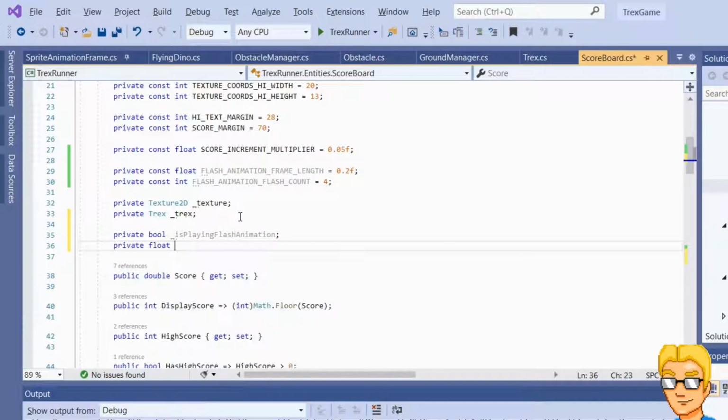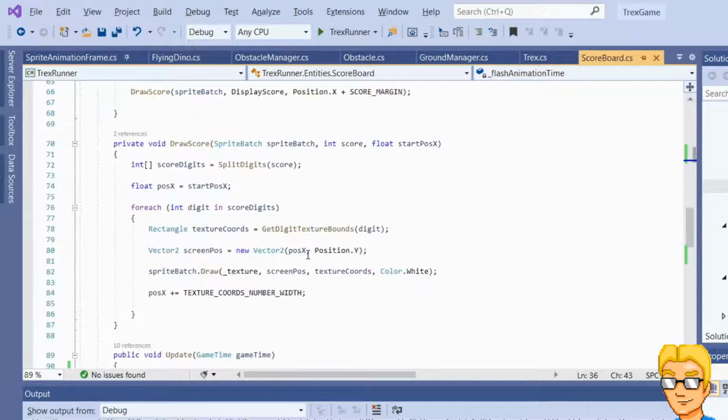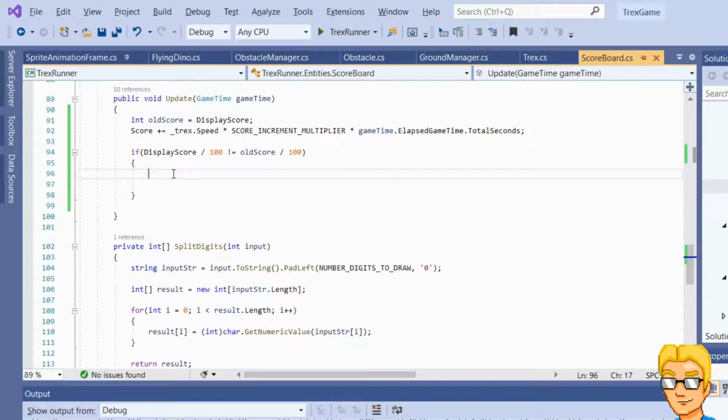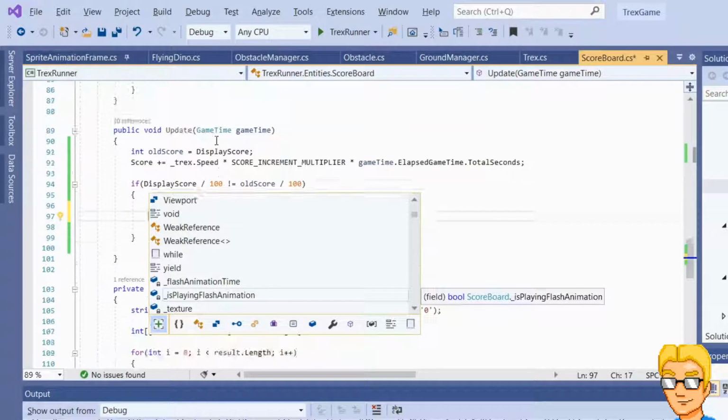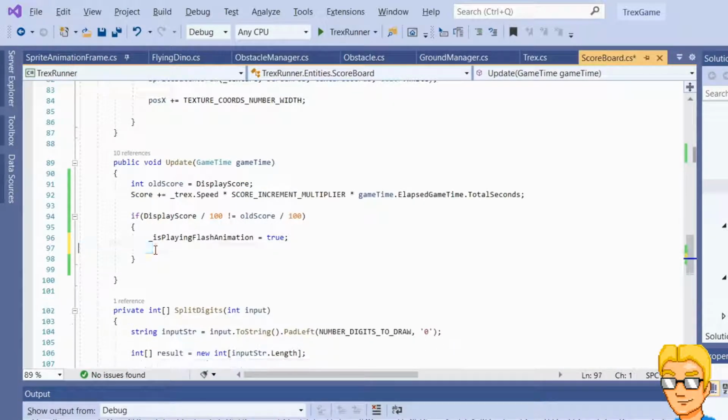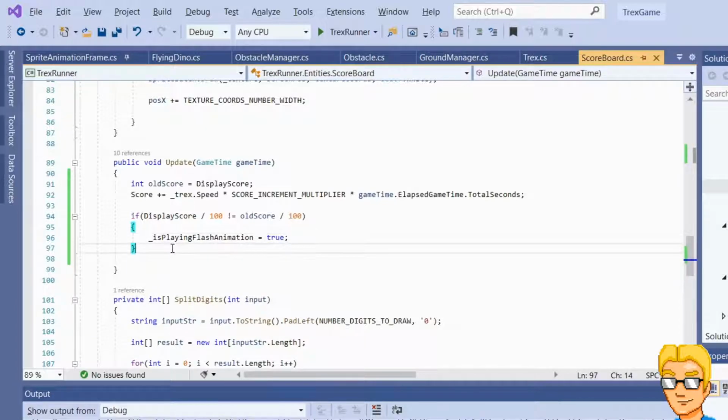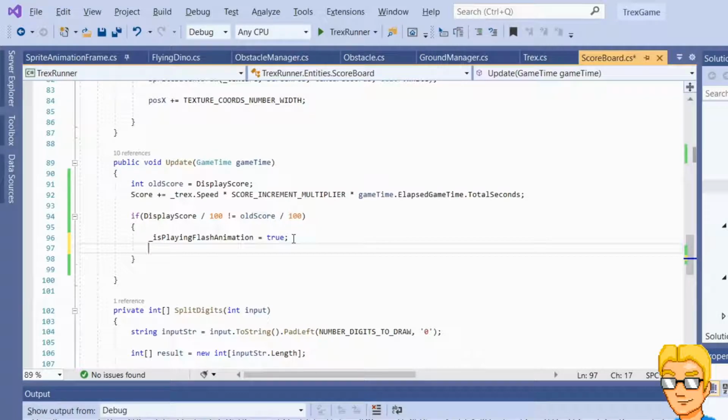And another one of type float named flash animation time, which will store the time in seconds that the animation has been playing. So if this condition is met here, we simply set this field to true, and also we need to set the time to 0.